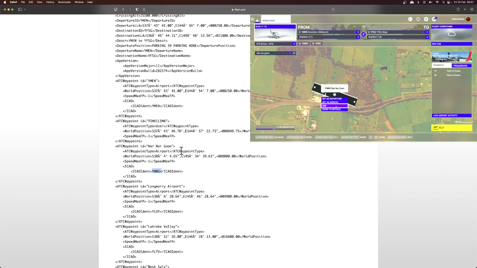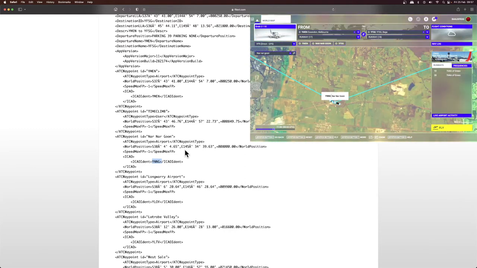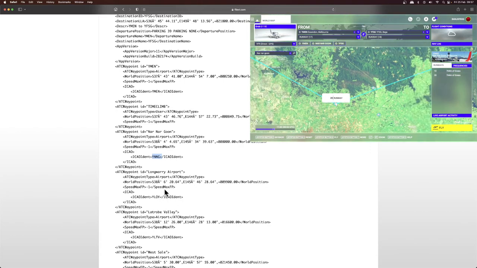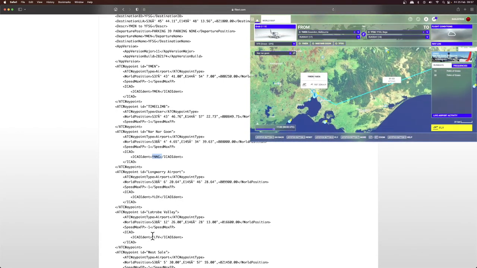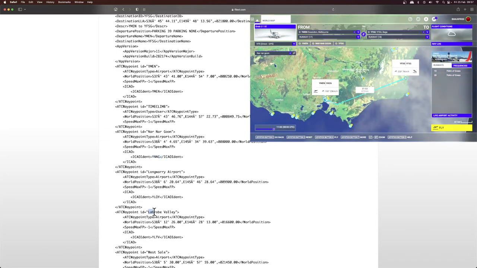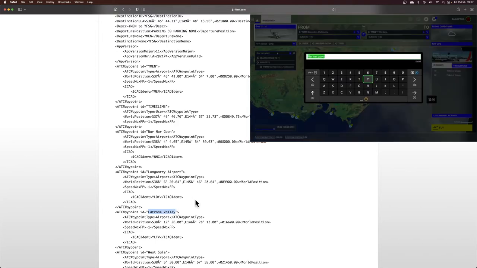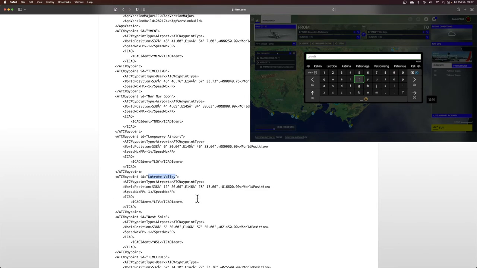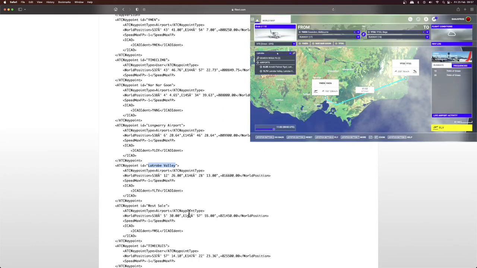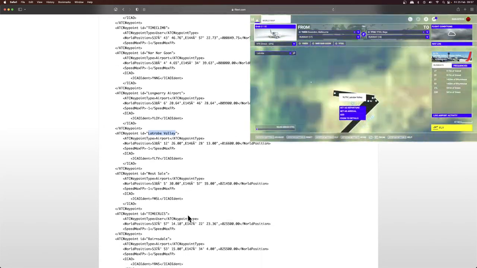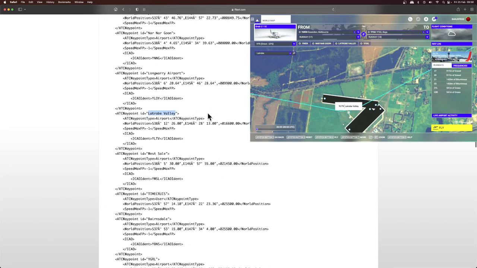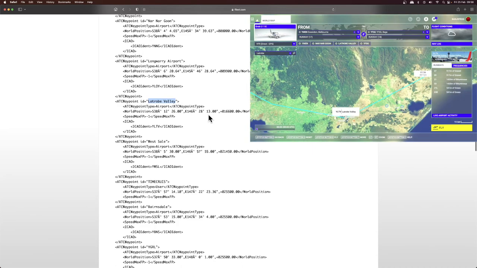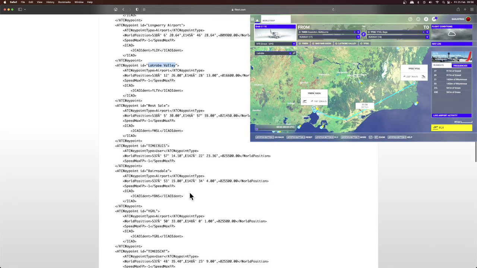Now, if there is a waypoint, say hypothetically, even though this is an airport, we got Latrobe Valley. Now that's an airport, so it has an airport designation. But if this Latrobe Valley was a waypoint, you type in Latrobe Valley, and it'll come up as a star symbol. You click that and use that as add, and that'll add. The same with any type of other GPS coordinates, you can actually use them for adds, provided they're all nav points within Microsoft Flight Simulator. And you just work your way down. A lot of this information is the height, position, GPS position, and so forth of wherever that waypoint is.